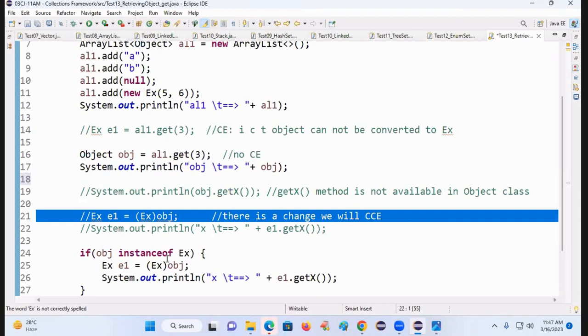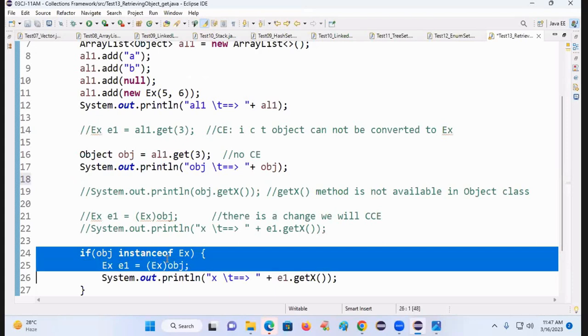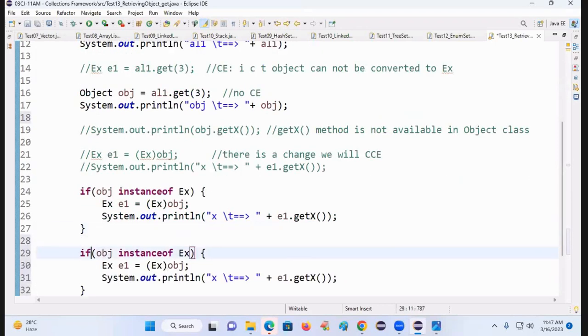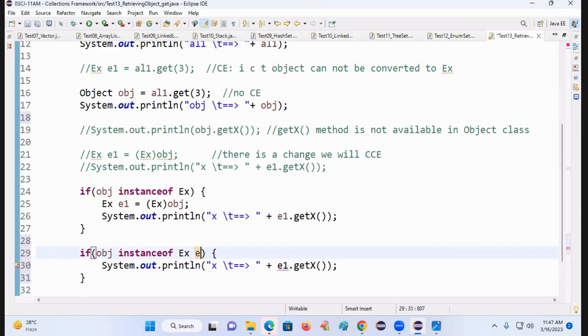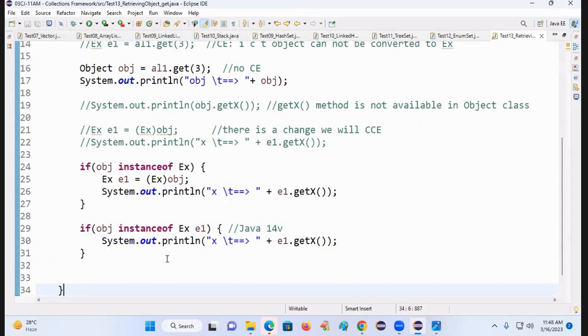Next, if you typecast, there is a chance we will get a ClassCastException, so we must do it in an if condition. And tell me, which version of the if condition is this? Java 13 version. From Java 14 onwards, can I remove this statement and write E1 here, Java 14 version? X value 5. Up to now, understand?